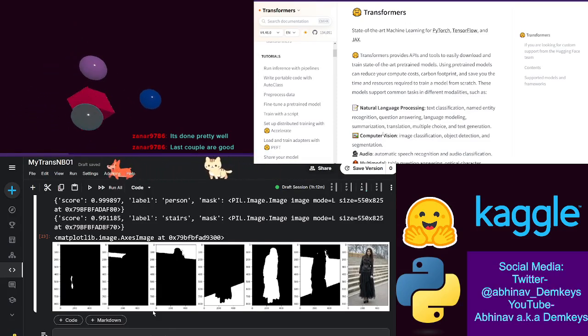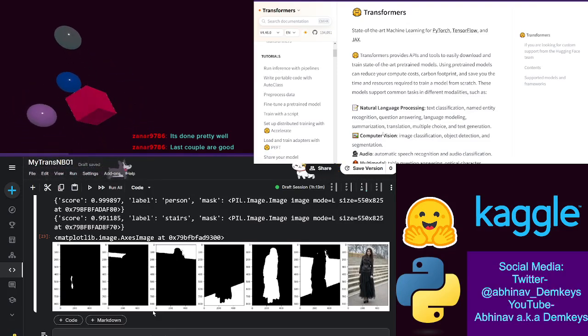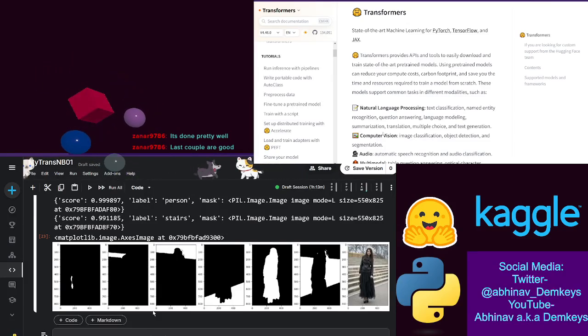Today was mostly depth estimation, object detection, and image segmentation. And I just remembered from depth estimation, there was a model that did both depth estimation and generating normal maps. You could give it any scene, and not only will it give you a depth map, it'll also give you a normal map for that.